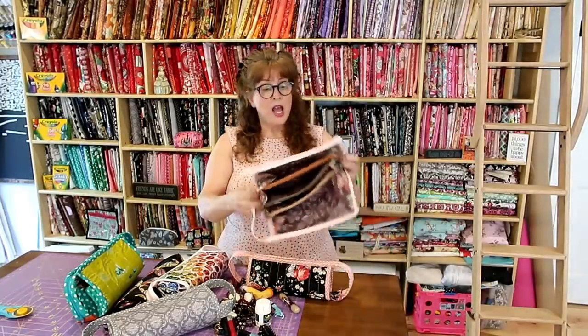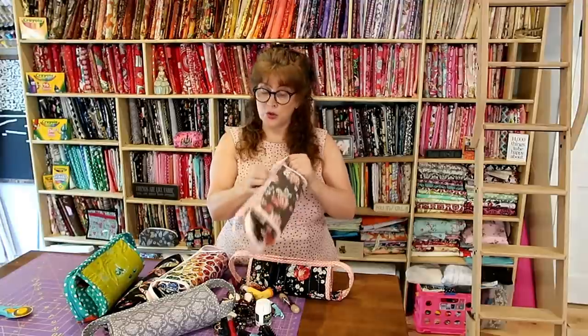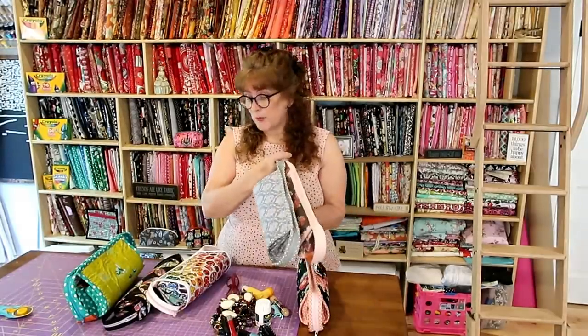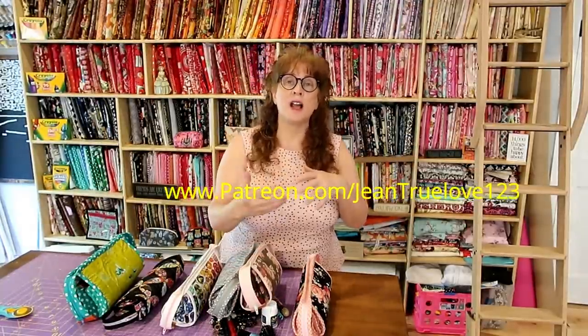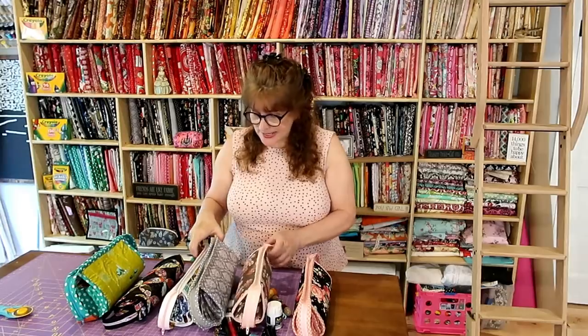These are my little bags — I hope you enjoy this tutorial. I think I'll do it in two parts. For those of you who like my long tutorials, you won't mind. Also, just to let you know, I have a Patreon account where my patrons pay me a tip and it unlocks specific tutorials I do just for them. Every month I do a patron-only tutorial.